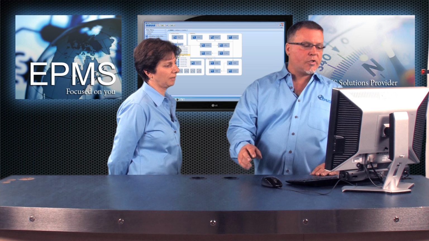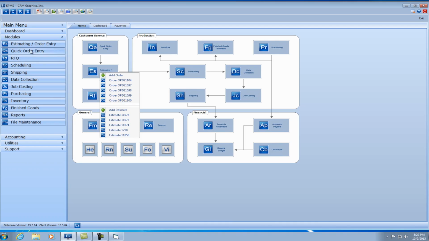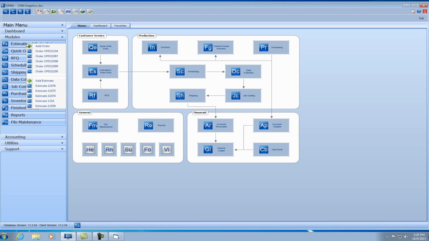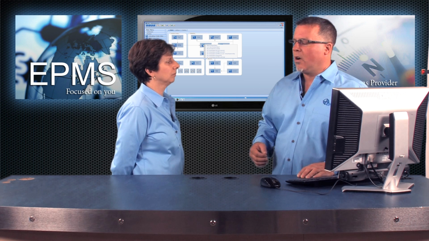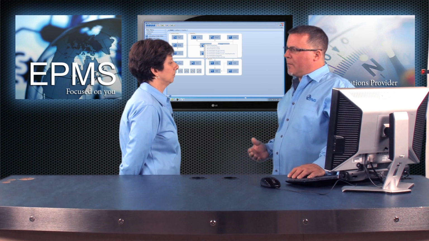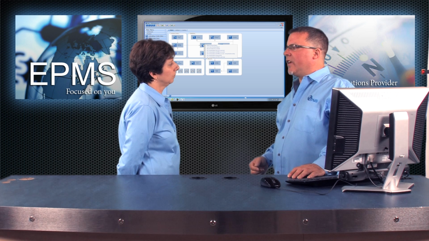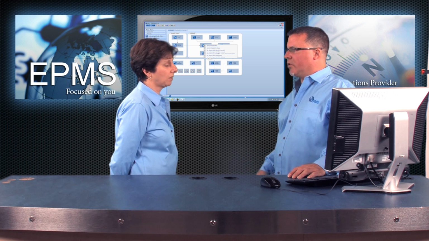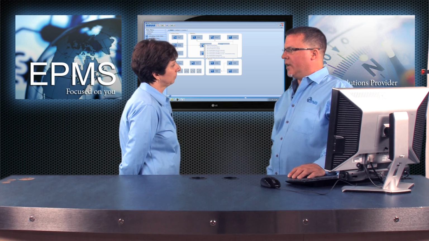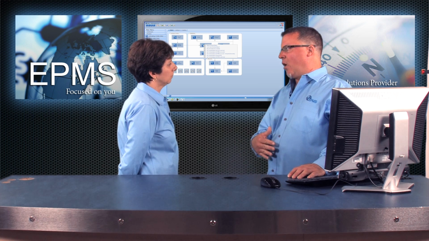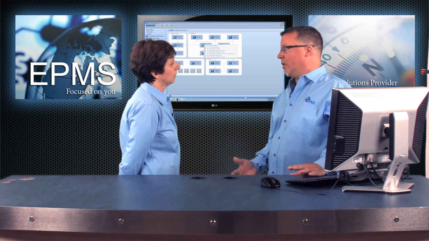Okay. Now we've also incorporated that on the buttons here on the side, okay? So you have access to all that. Now on certain modules like scheduling where there's really not a logical function we can perform from here, we've given you access to reports. So the scheduling reports that you would need to run on a regular basis, you can now run by right-clicking on and getting that context menu.